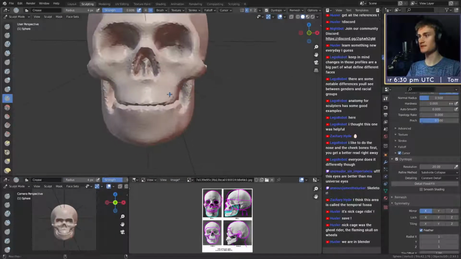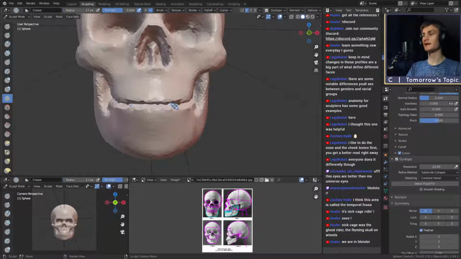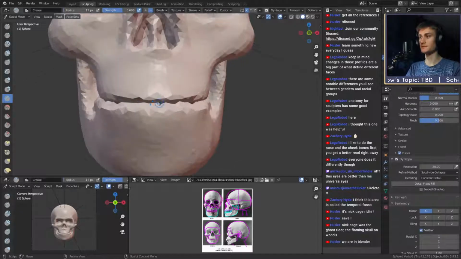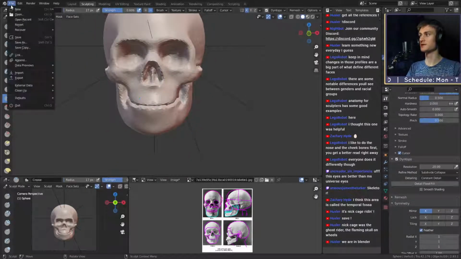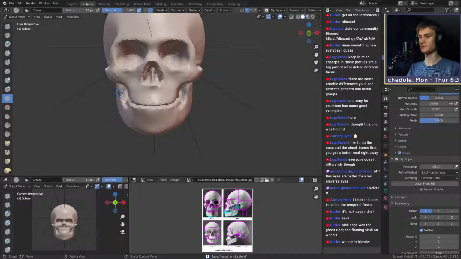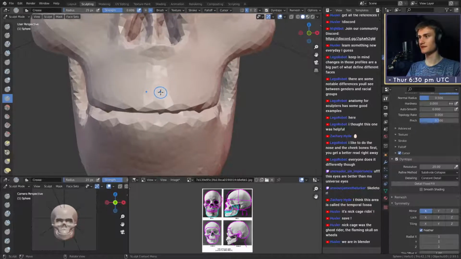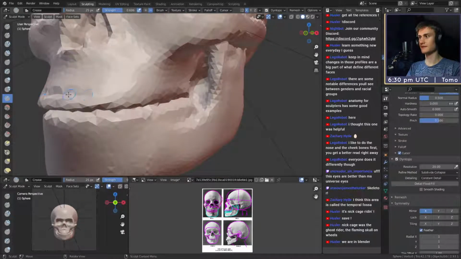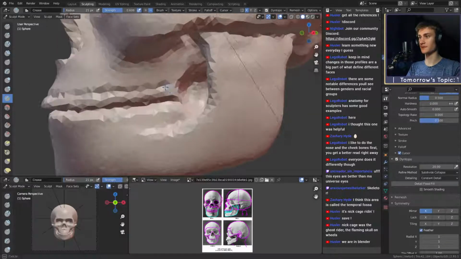As we said before, the upper teeth are longer than the lower teeth, but we can't really respect that right now because there's this big gap. We can fix that later once we add more resolution. So what we do right now is just separate the teeth from the bones by creating a nice line here. It's quite rough, of course, but we're going to care about that later.